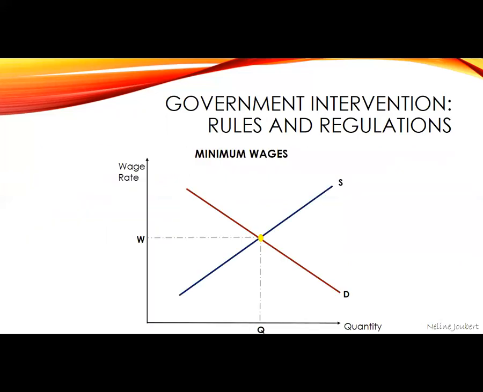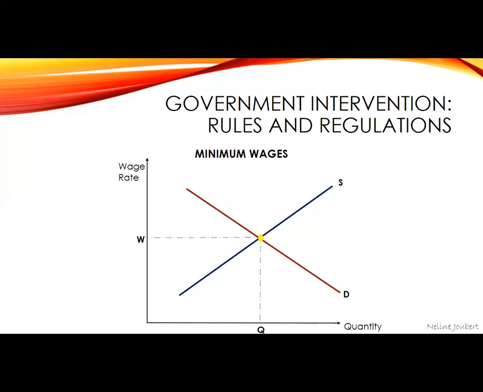With minimum wages, politicians and unions argue that workers, particularly our unskilled workers, are at a disadvantage when it comes to negotiating their employment conditions. They can't really secure real wage increases, and this means that their wages remain low. This leads to unfair income distribution, which is a market failure. And to solve this, the government introduced labor laws to help protect especially our vulnerable people.